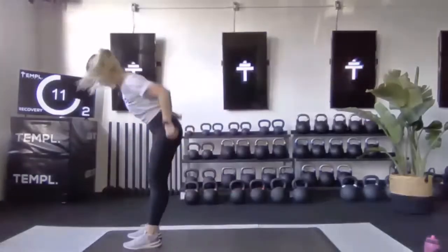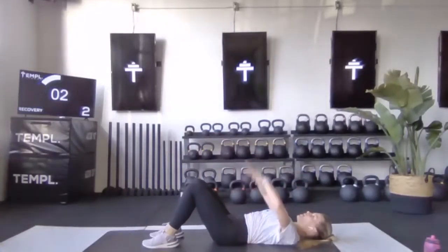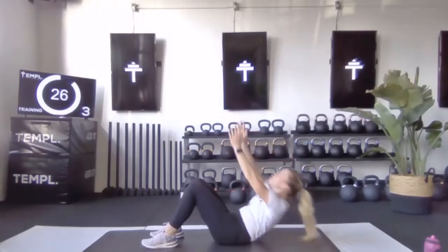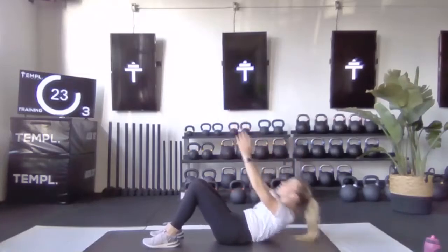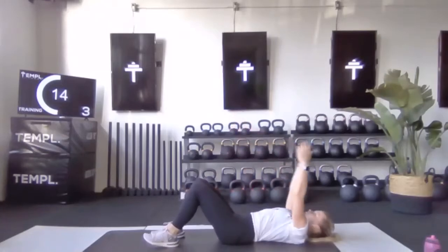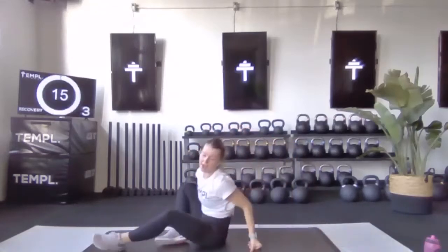So we're gonna start without weight for the first round. Just gonna lie on our backs. Back is pushing into the mat. We are going in 5 here. You can get started. Knees are bent, arms in the air. 30 seconds, let's go. Crunch up towards the ceiling. Make sure your shoulders are lifting off the ground. Feet are planted. Halfway, halfway. Feel that ab burn. Three, 2, 1, and done.